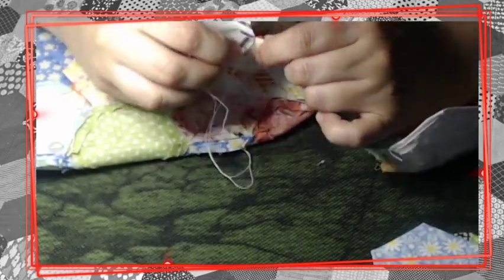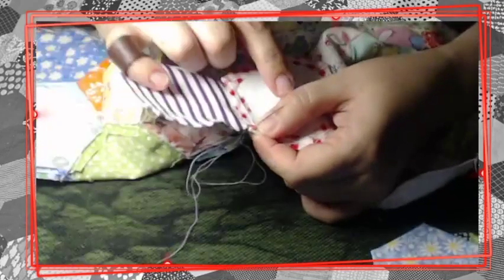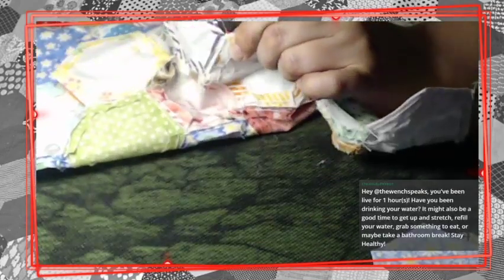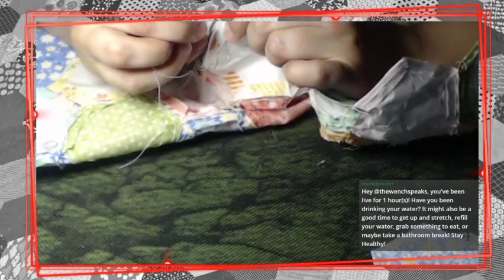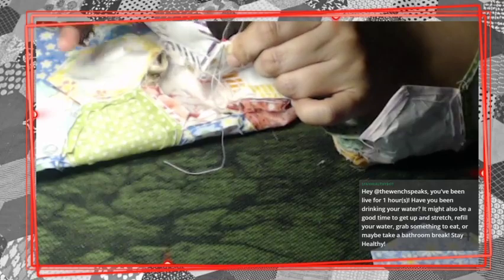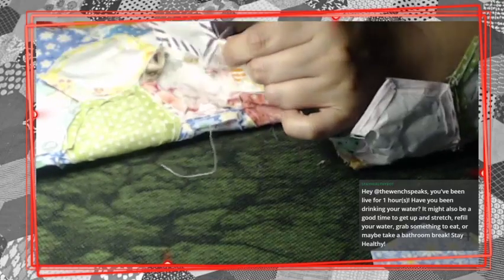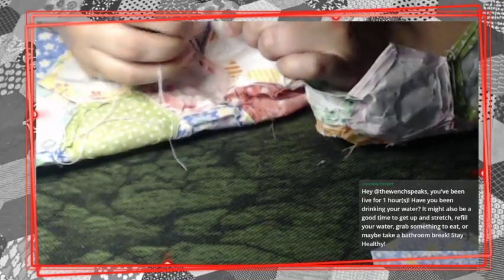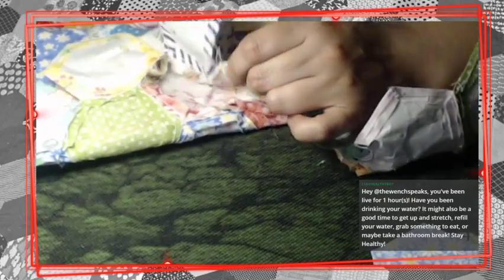Instead of, ouch. See, that's what I do. Put myself right there. I don't think it would matter if I had a thimble right there because I would still end up poking myself like a dummy. Right. So we just go underneath.